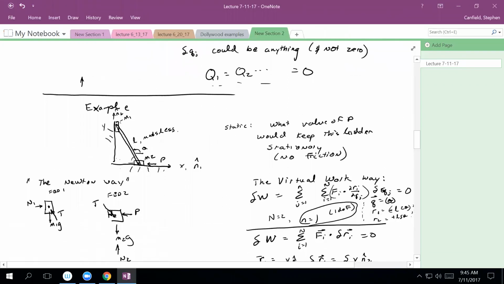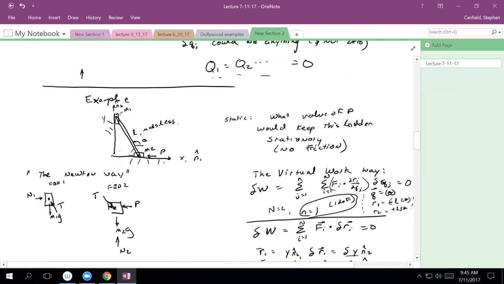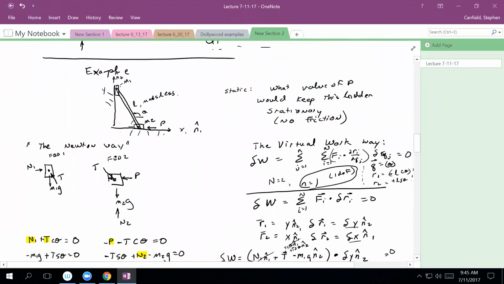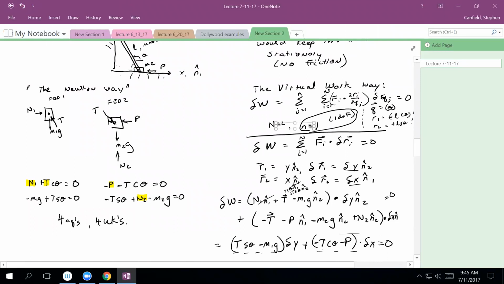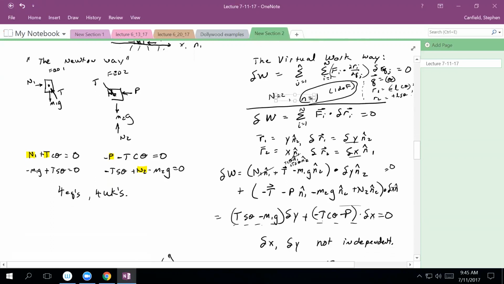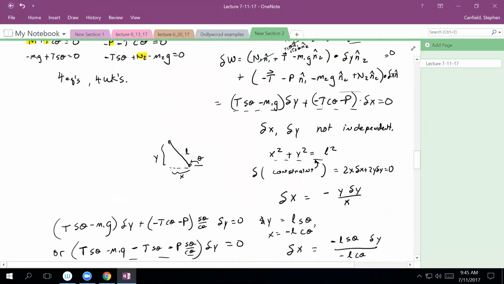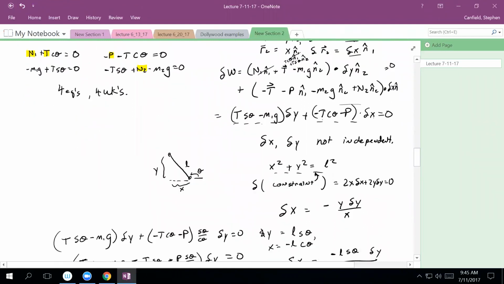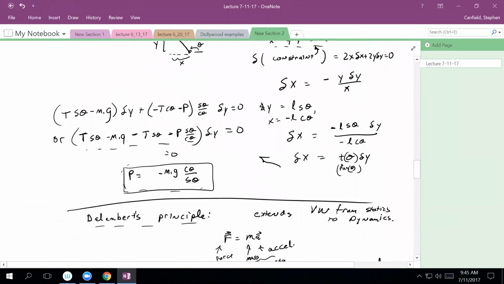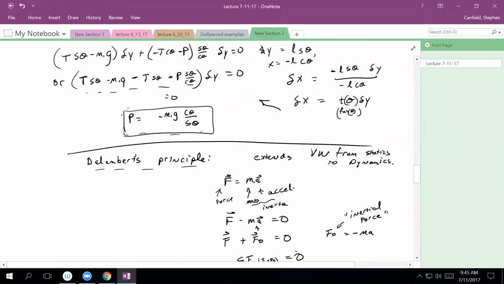The second step, and we did this example, I kind of wish I would have stuck with my guns and changed it up, but I didn't. But we saw in the example that if we do it Newton's way, we get four equations with unknowns we would just solve. When we did it the virtual work way, we wrote it in terms of this virtual displacement, which is a function of these parameters. I chose x, y, but then I boiled it down to theta. It would have been cleaner if I wrote it in theta right to begin with. When I write it out, though, I end up with one equation, one unknown. That's the idea.